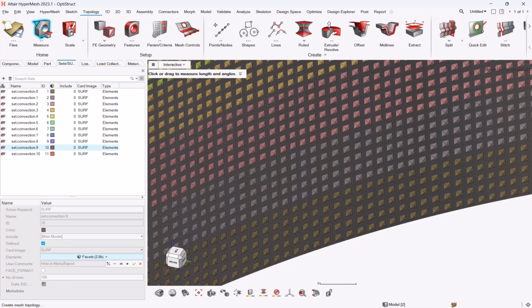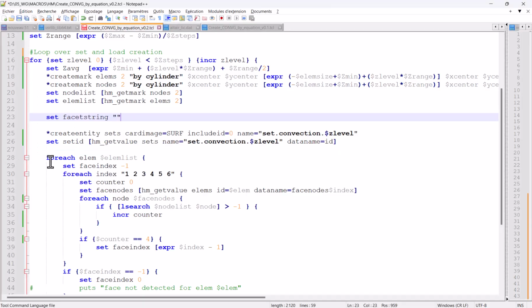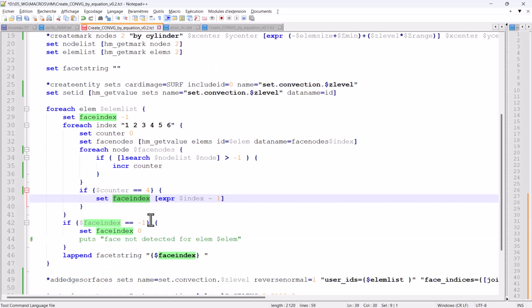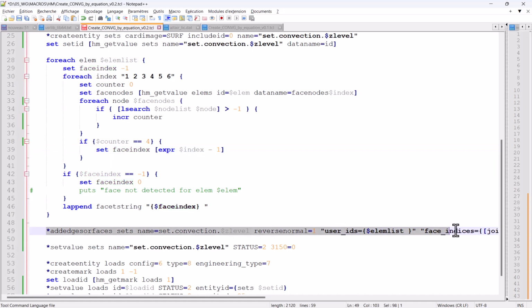of the nodes. So this is what is happening in this loop here, where I'm looping over the 6 faces of my element. For each face, I'm collecting the 4 nodes of the face, and if the 4 nodes on the face lie along the internal faces of the cylinder, then I have these checks, and I return the face index, which is the one that I want to express. And then I can create the set or populate the set with the proper lists of element IDs and facet IDs.